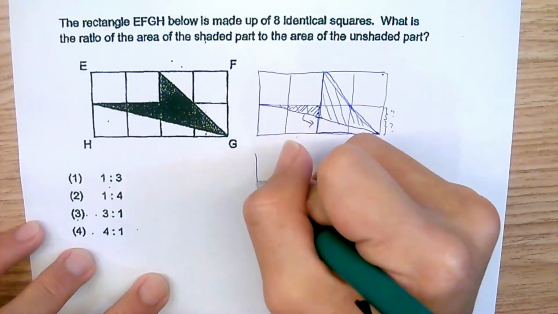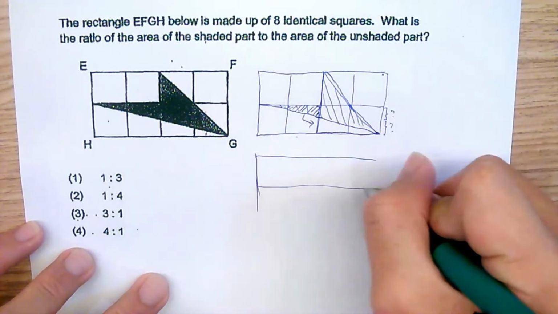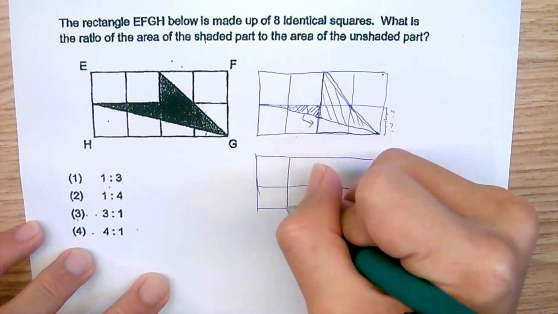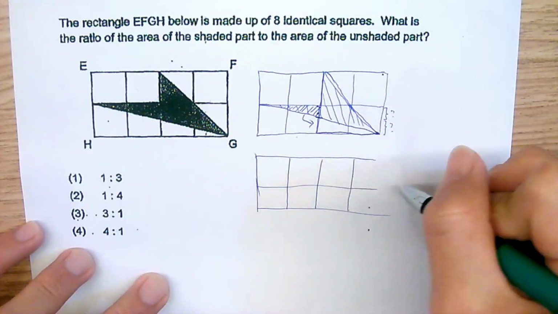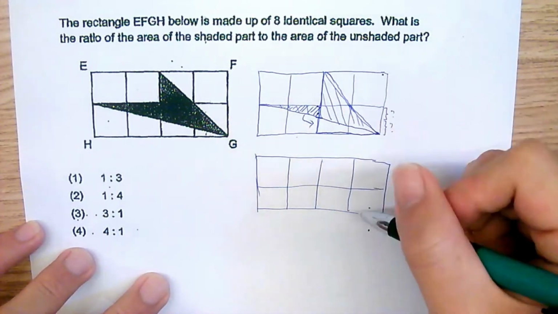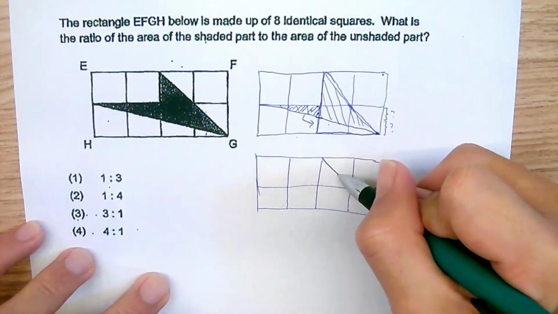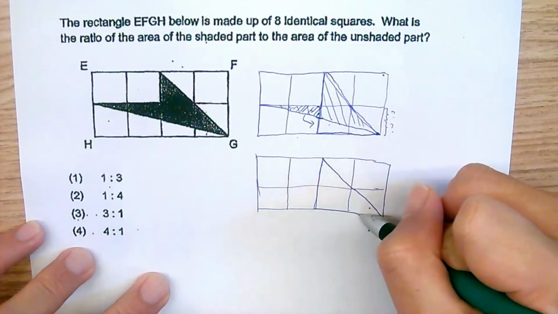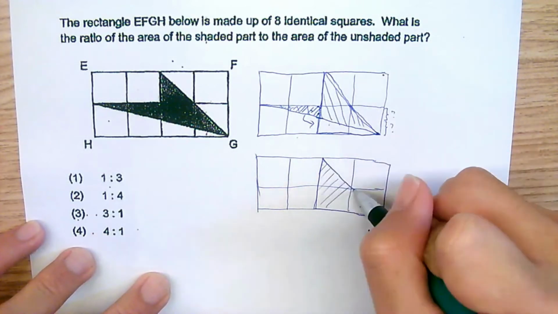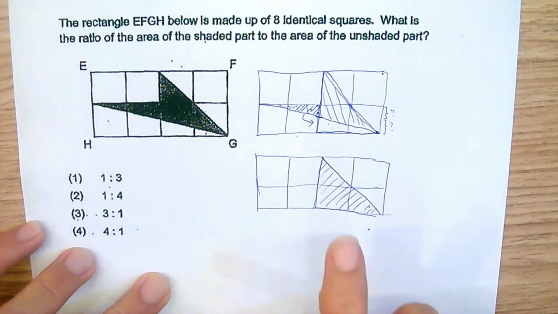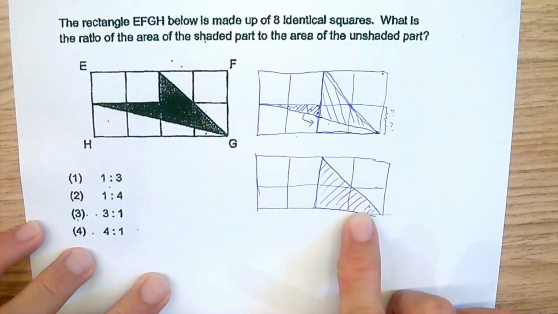If I were to redraw it, you need to pardon my drawing. My freehand is not fantastic. 1, 2, 3, 4. After I've shifted from here to here, what I'm looking at is actually a triangle that looks like this. Now, once I have this, it will be a lot easier.